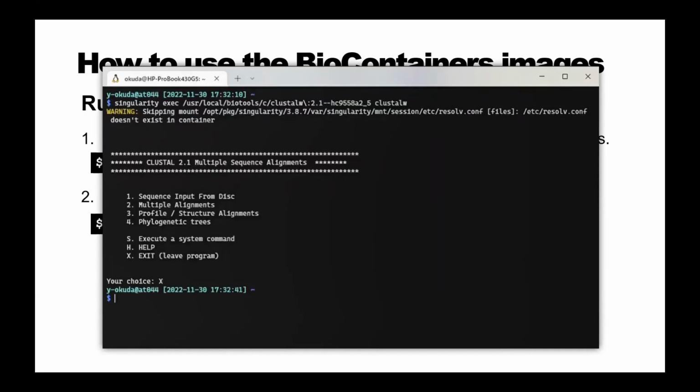You can see that clustalw starts in an interactive mode like this. When executing the Singularity image of BioContainers, a warning about resolv.conf may be displayed like this, but normally you can safely ignore it.